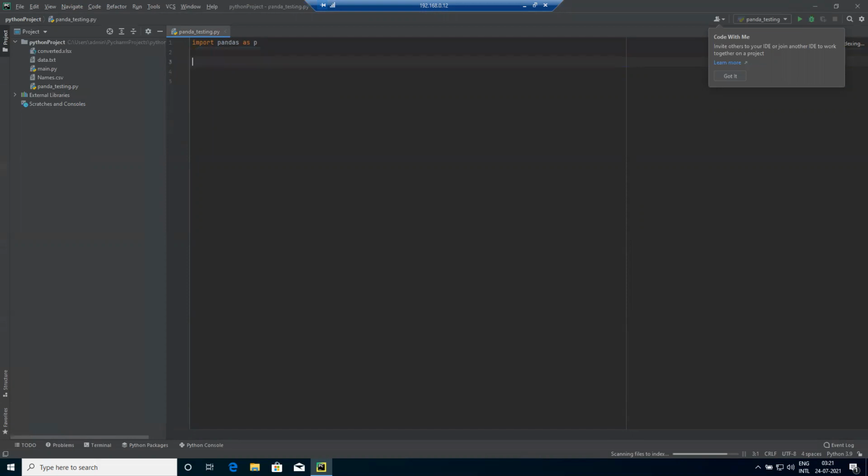So in this one, let me read a file. Let's say data is equal to pd.read_csv. What is the file available?